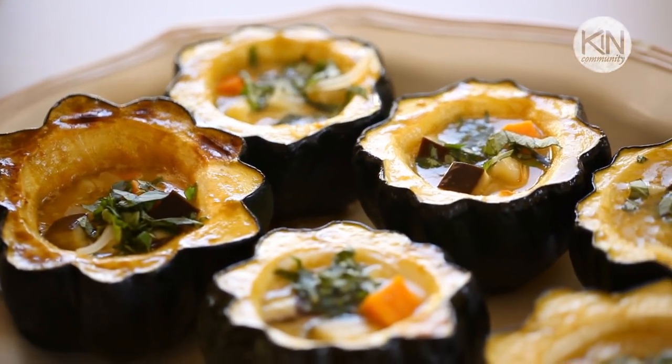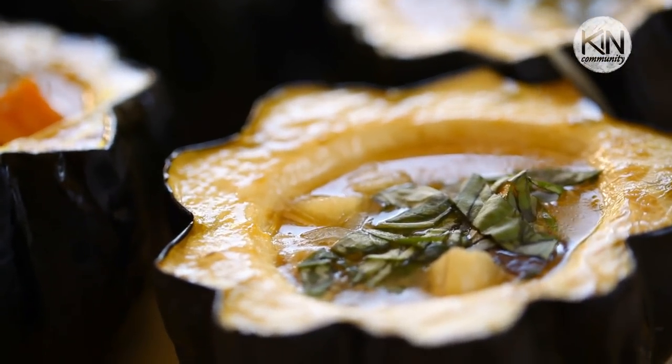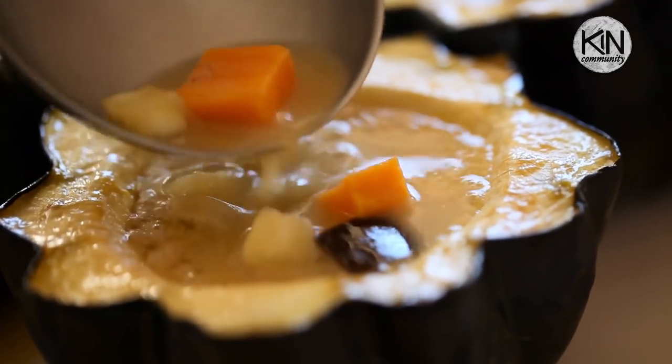Now for the main course. Years ago, my favorite Thai restaurant used to serve beautiful curries in acorn squash. I couldn't think of anything that looked more festive and fall-like than to serve a curry in an acorn squash. The great thing about this dish is that the acorn squash not only serves as a bowl, but you can also eat it as you're eating the curry — every spoonful, you scrape off a little bit of the squash, and it is the most delicious flavor combination.